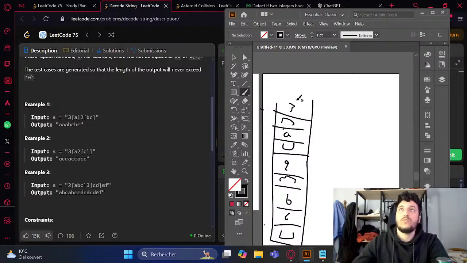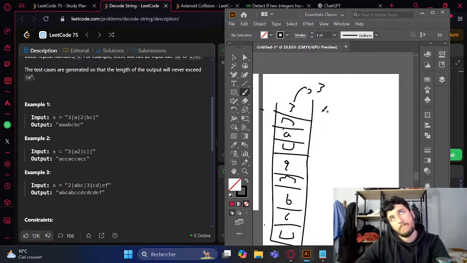Oh, okay. So we're going to pop the number 3. Okay, so now we have 3. We're going to multiply it by, when we have this, we make it into this. Can we do it? I think when I print, oh, I think we can do it.